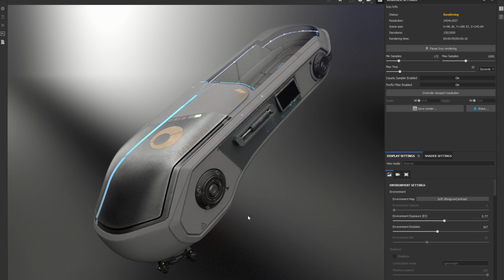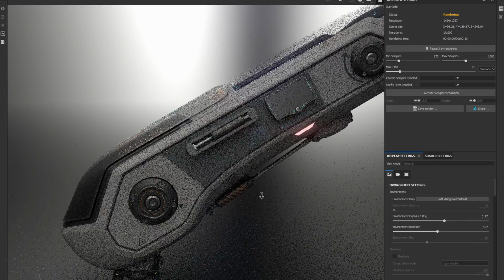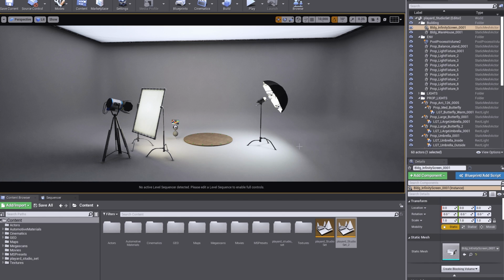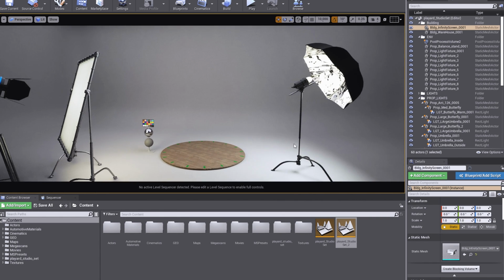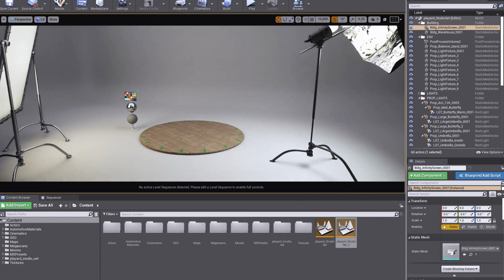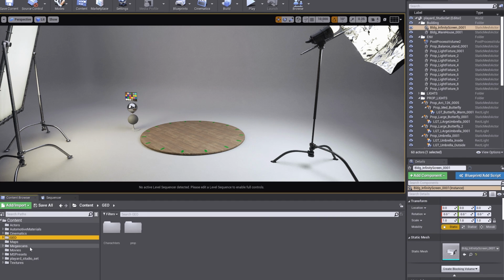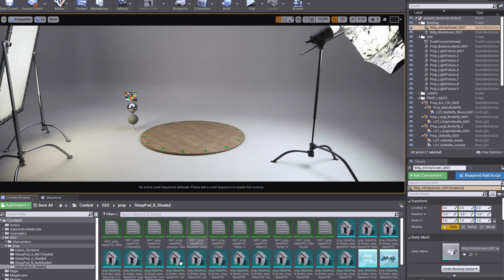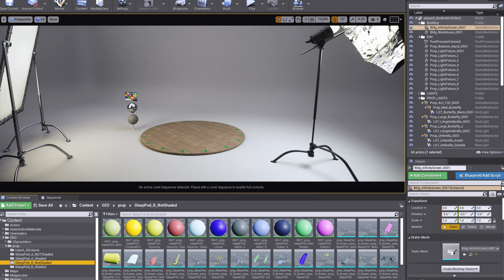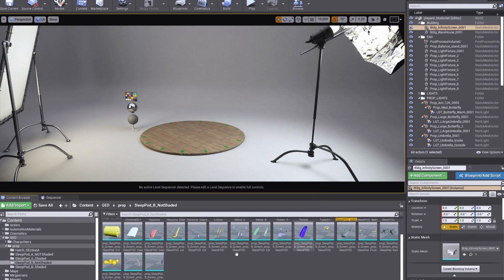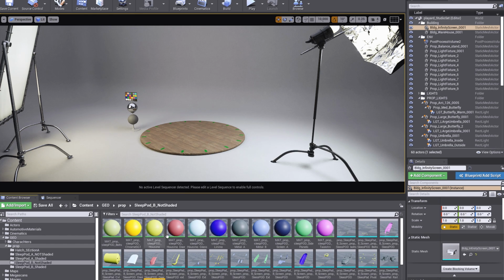Alright, so now that we're happy with the textures, it's just as simple as exporting our textures and getting them over into Unreal Engine. So here we are in Unreal, which is where we want to be, in order to try to get this asset to look one-to-one with what we did in Substance. And for that I already have the geometry imported. Let me go ahead and bring it all in. As you can see, I have all these shaders. These are all the shaders I assigned in Maya.